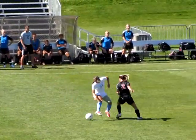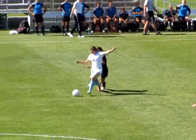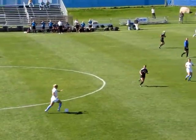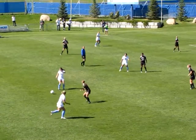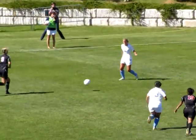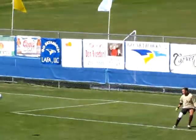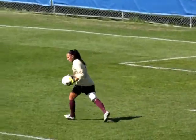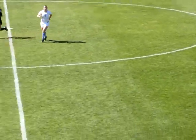Passes far side to Romero. Romero fighting off a defender and gets it here to the near side to Schumacher. Schumacher working the right side beyond midfield. Now to the center of their pitch. Working it forward to the left side. They try to float one into space in the box, but a little too far for Eggbaum. Keeper comes up and handles that one easily.